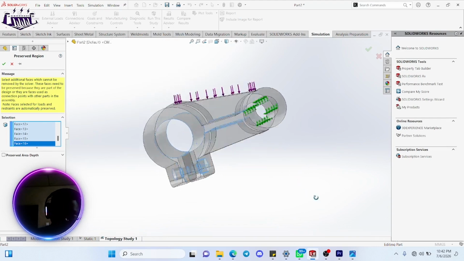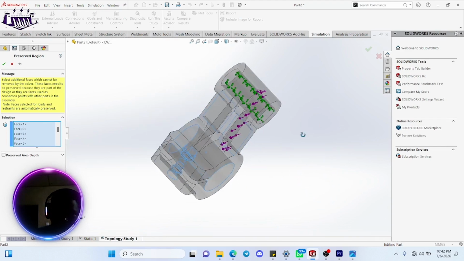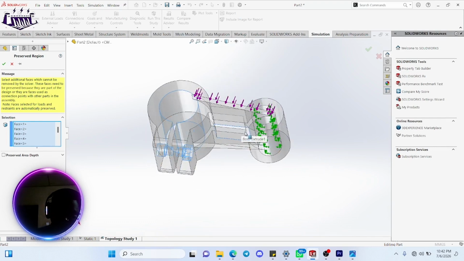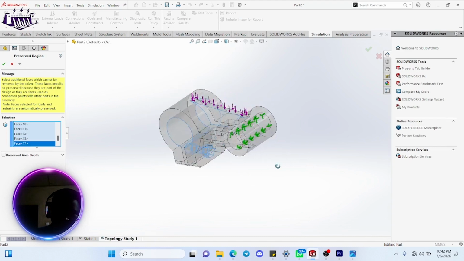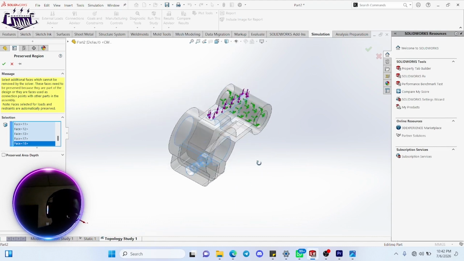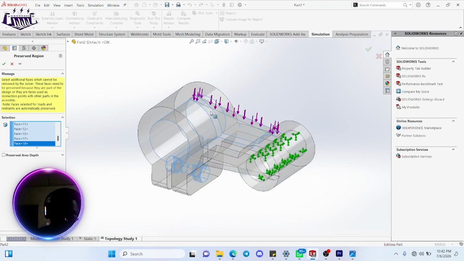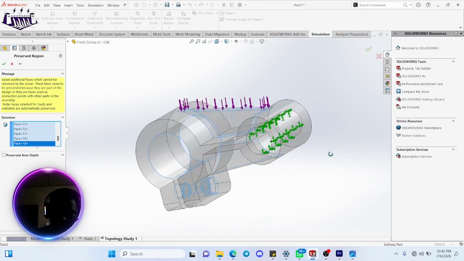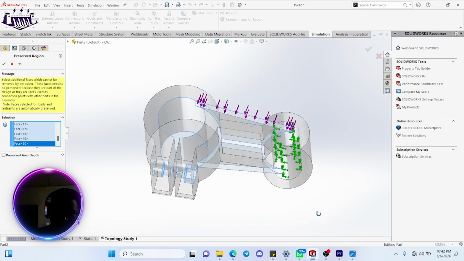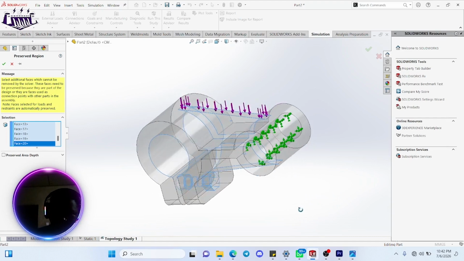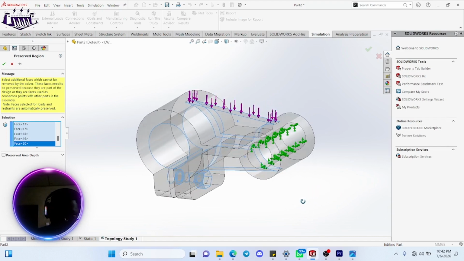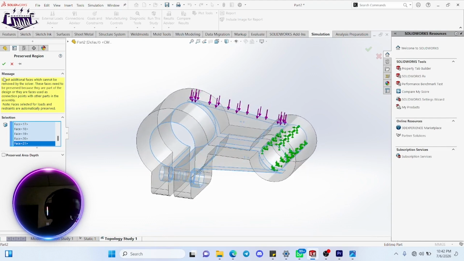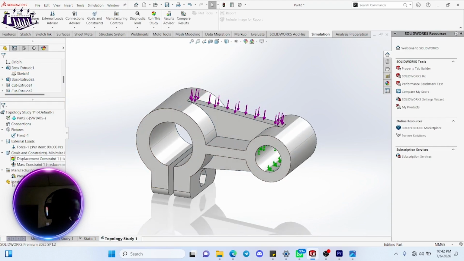But this is not actually necessary for me, so I'll just remove this. What mostly I need is this part and this part. You may choose to leave this part, it's okay. I just want it topologically optimized. So these are the regions that I want to remain in my design. You can click this hole too, to optimize and leave those ones.